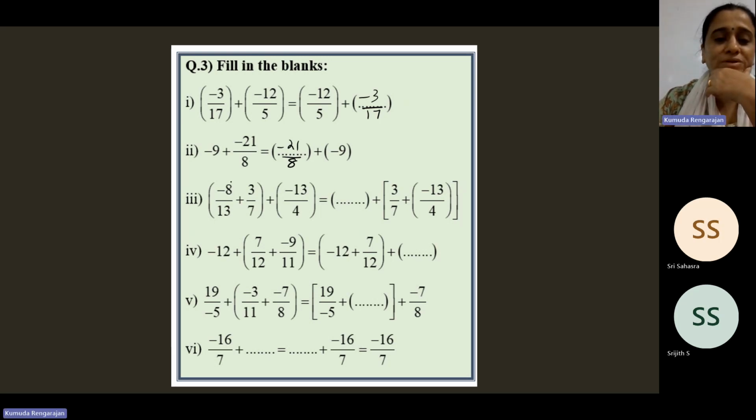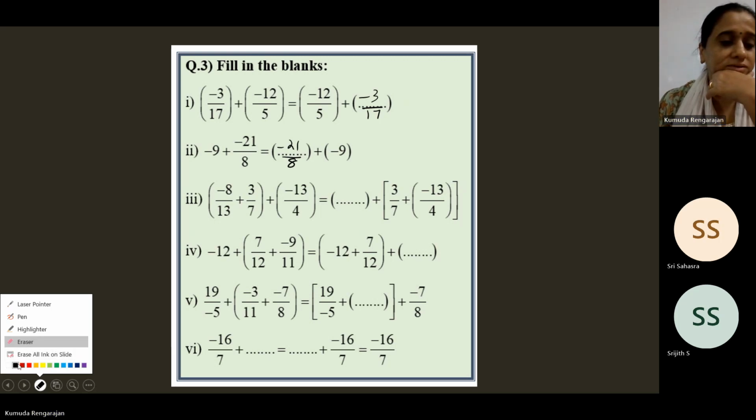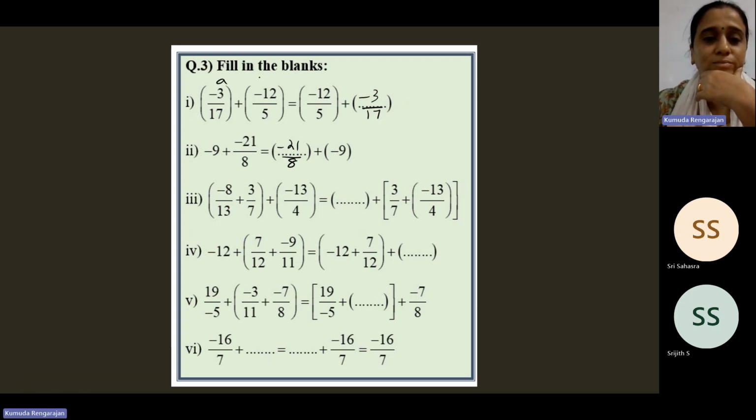Now observe the 3 numbers here, Harini. Look at the 3 numbers here. So you look at them as A, B, and C. Okay. Look at the numbers. See here, this is A, this is B. Okay. What is this? This is B. No, so we should write A here. Look at the first one. This is A, this is B. So what do you have here? A plus B. A plus B is equal to B plus A, right? So you see, you have B here. So you have to write A here.